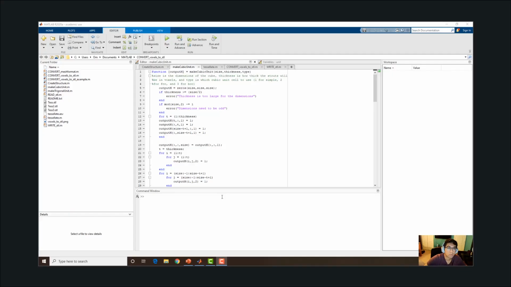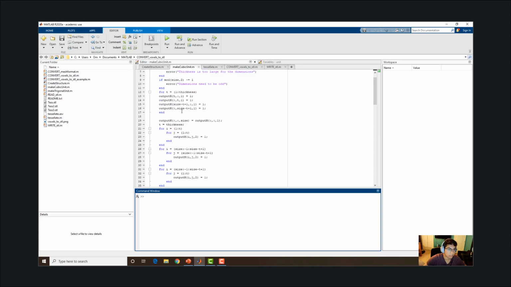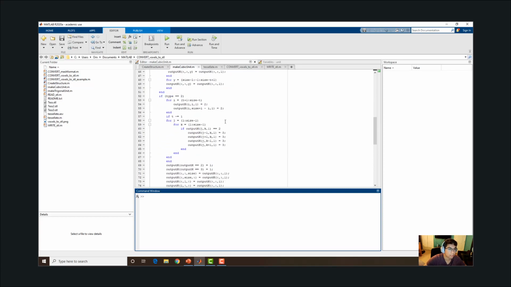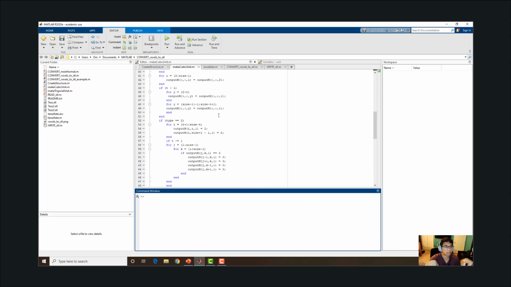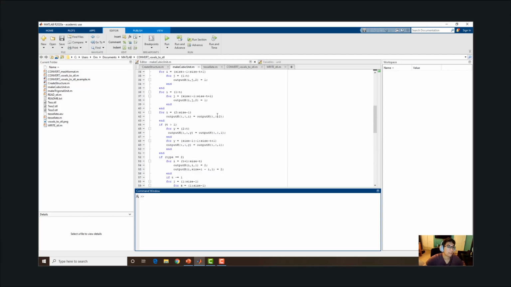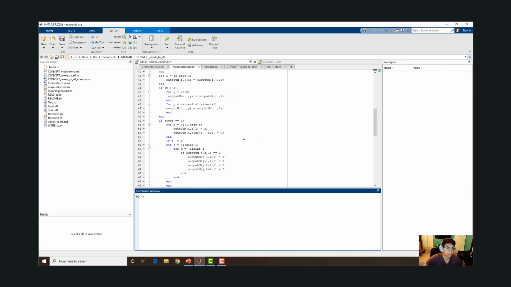Hello, this is Prabhu, and here I'll show you how to use my code for the project that I was working on over the summer. The main code is make cubic unit, and unfortunately I won't be able to show you the STL files that it creates, but I can show you the matrices that it creates. This is the code, and it's pretty long. Basically how it works is first it creates the edges, and then depending on whether it's FCC, BCC, or simple cubic, it'll fill in wherever it needs to with ones.